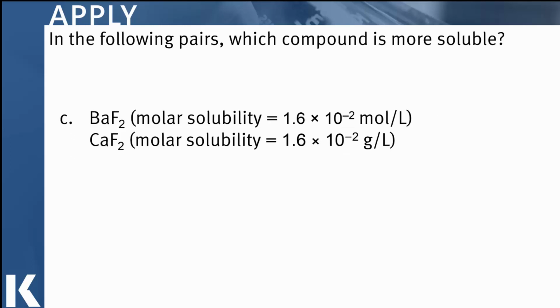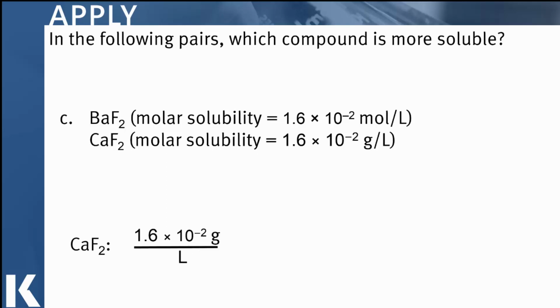Here we have barium fluoride and calcium fluoride, and at first glance, the numbers are the same. So it might be tempting to say that these compounds have the same solubility. However, if you think about the basis for molar solubility, it is the concentration in a saturated solution in terms of moles per liter. Now, the barium fluoride here is in terms of moles per liter, but that calcium fluoride is in terms of, that's right, grams per liter. So we're going to have to change that into moles per liter so that we can make the direct comparison through molar solubility. Here we go.